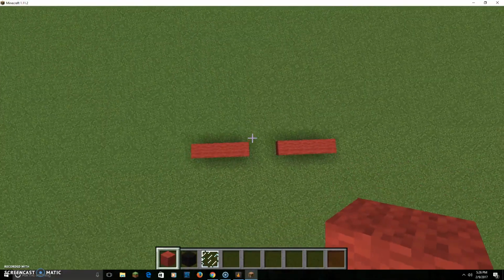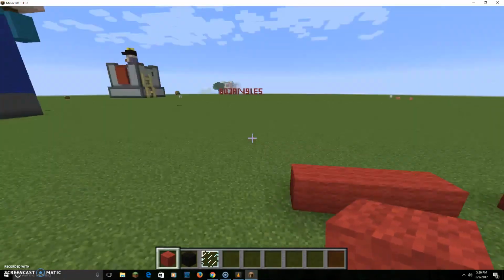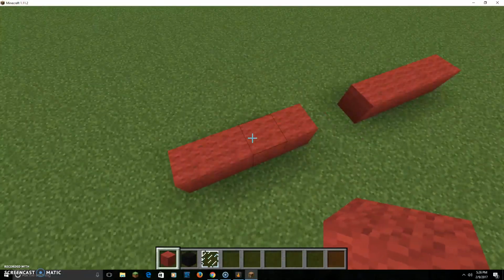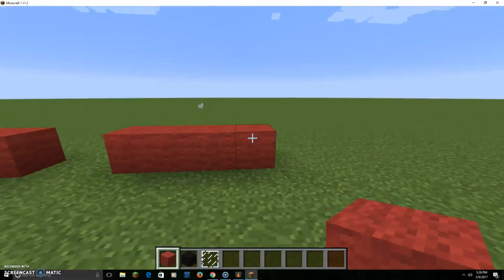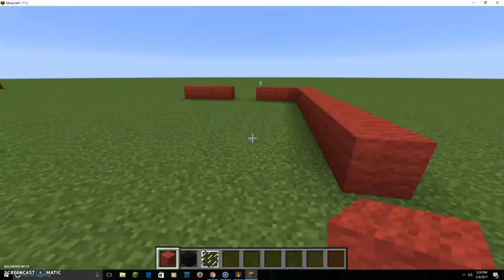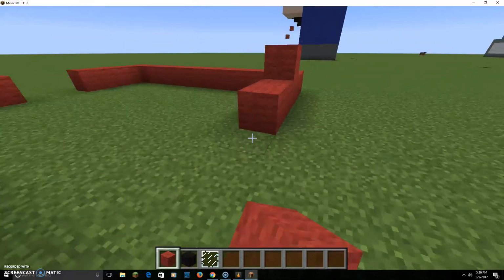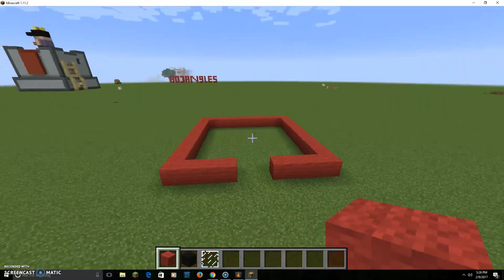Means 10 going horizontally, and 10 going up vertically, so you can tell what I mean, guys. Going behind from the outer ends, not the inner ends, we want to go back from the outer ends by 10. That's 1, 2, 3, 4, 5, 6, 7, 8, 9, 10. And the other side, 1 through 10. We're going to connect those two together, like this. So you should end up with something that looks like this.